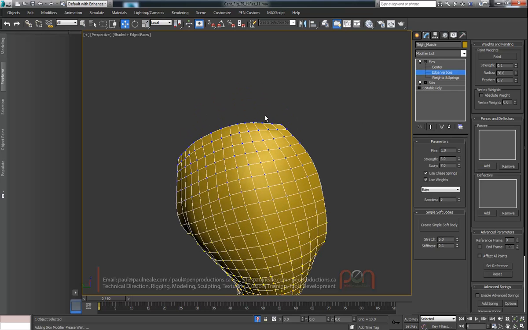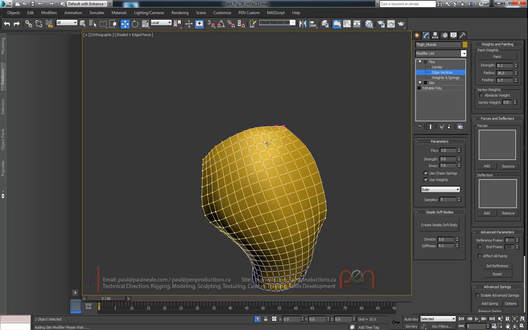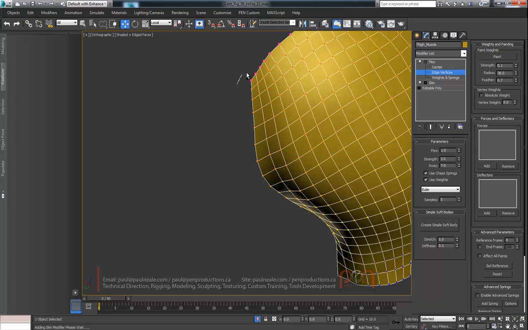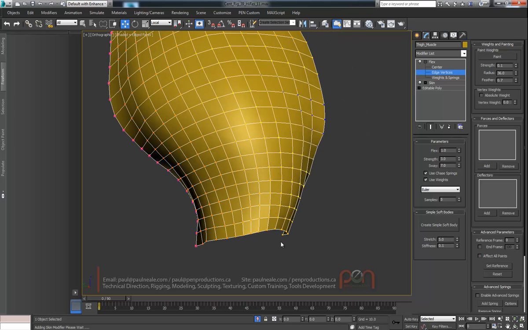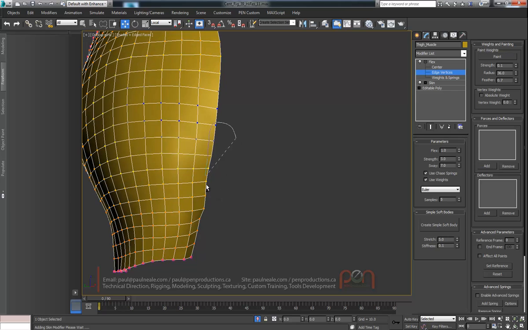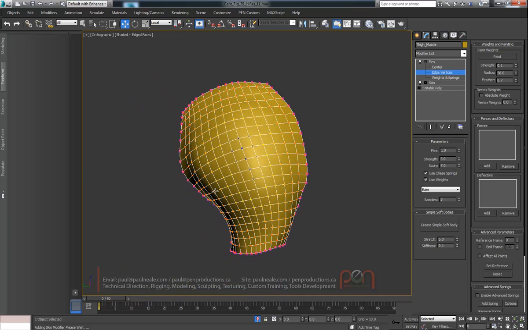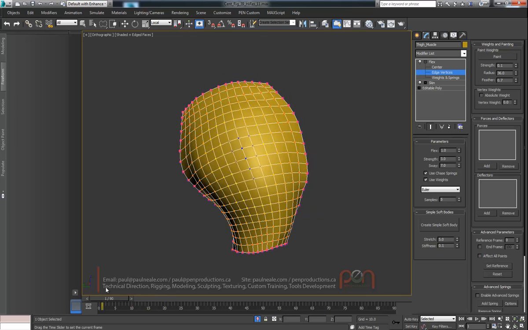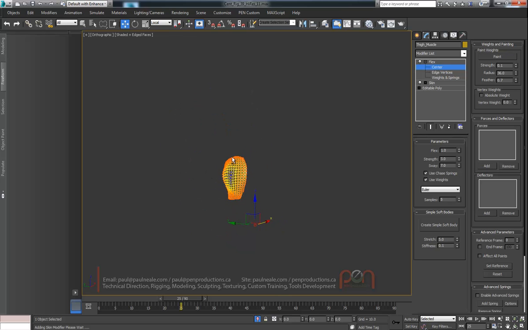Right off the bat, if you go into your edge verts, this is one of those things that just doesn't seem to be logical in the way it works, but it just is the way it is with flex. If we select the outer edges of our flex modifier, what you need to do is make sure this patch goes out to the outer edges of where you want to have it flexing. As soon as you do that, those outer edges won't flex anymore. They won't be part of it. Now you'll see the inside is flexing around, based on the center point. And the center point at this point is way down here. Now we could move it up there and put it somewhere else.